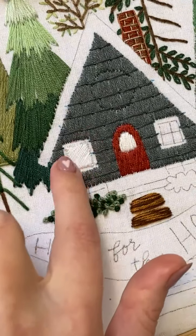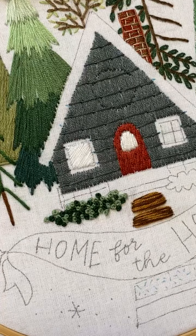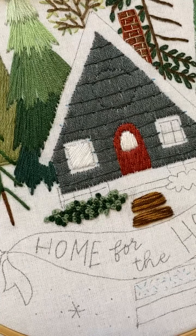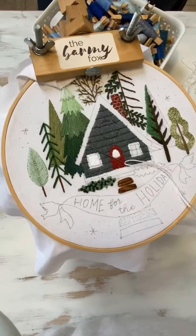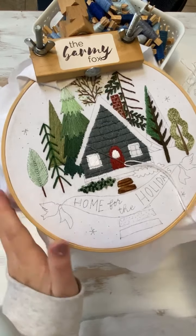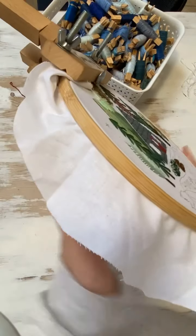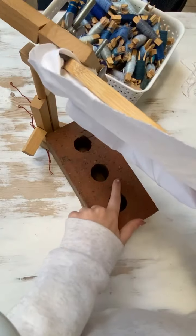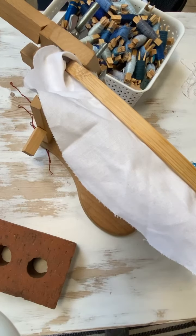I really like that. That looks really nice, on an angle like that. And then the Cluttery says, do you have the hoop propped up? And I do. I'll zoom back out. I got my hoop stand. It's called a lap stand from a charity shop. So it looks like this. And you're supposed to sit on this part right here, but obviously I have it on top of the desk, so I actually don't sit on it. I put the brick on.